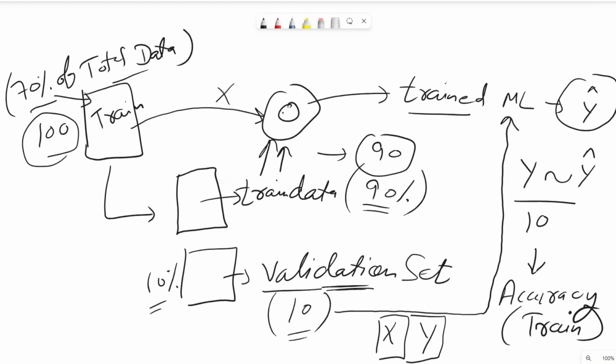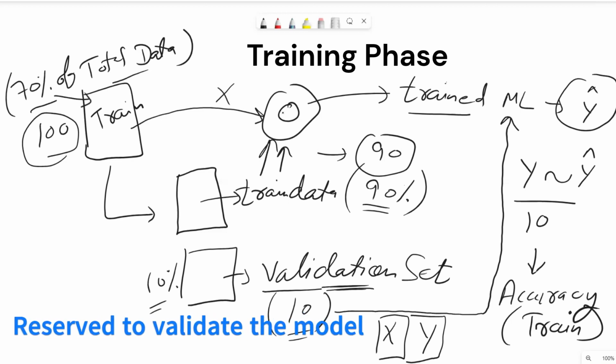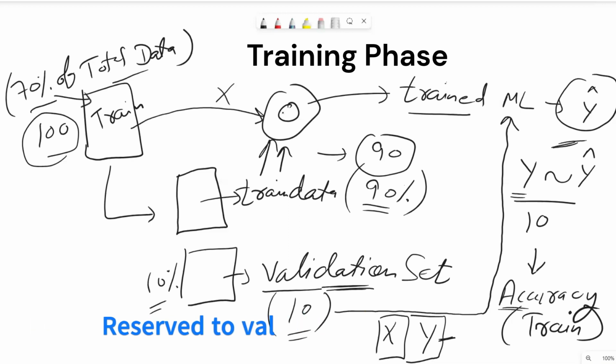But this 10% data is what, during the training phase itself, the model will automatically send the X parts to see the Y hats, the predicted values, and compare them to the actual Y of this validation data to know if there is any error in the predictions, to identify the accuracy of the model. Okay. All this happens automatically. You don't do anything here. So all this process is happening during the training phase, which you see on my screen, right?